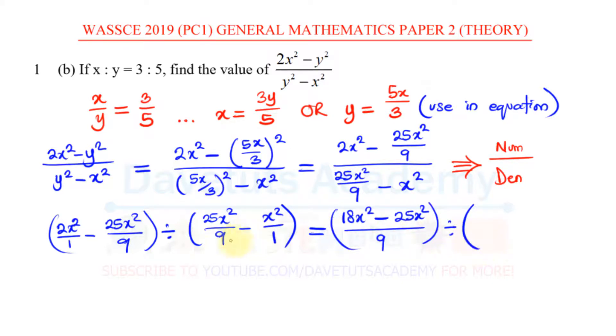All of these divided by the same thing I'm going to do here: find the LCM which is 9. So 9 divided by 9 that is 1, 1 times 25x squared is 25x squared. Then 9 divided by 1 is 9, 9 times x squared will be 9x squared, so I put this minus sign, it will be minus 9x squared. So this is getting simplified more and more. 18x squared minus 25x squared that will be minus 7x squared over 9.